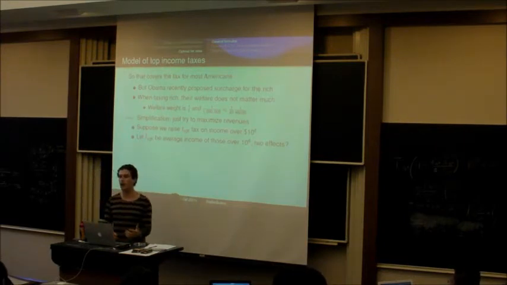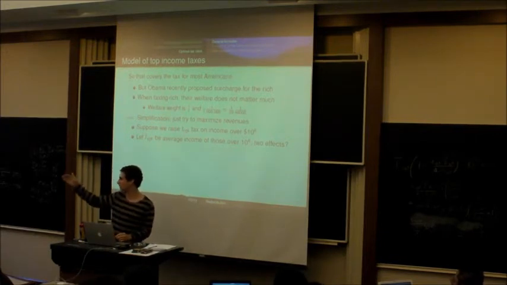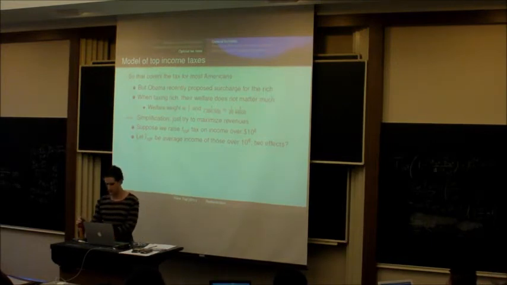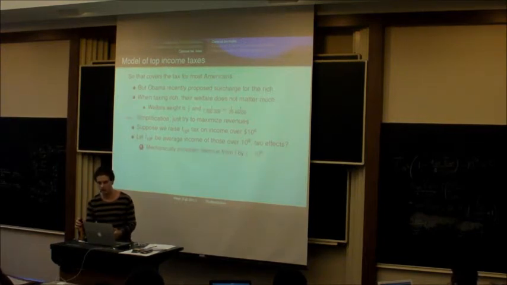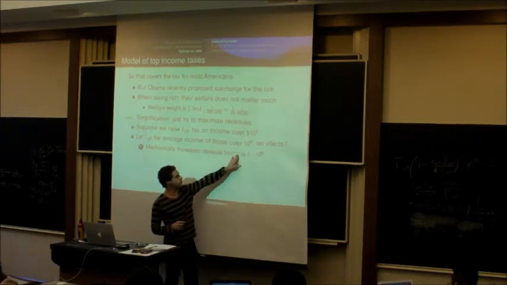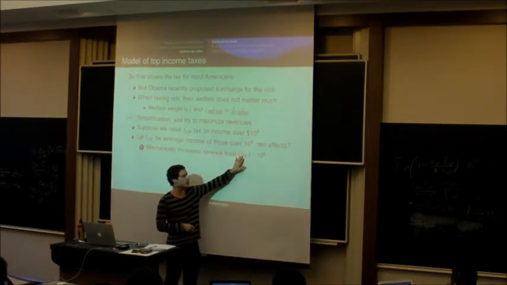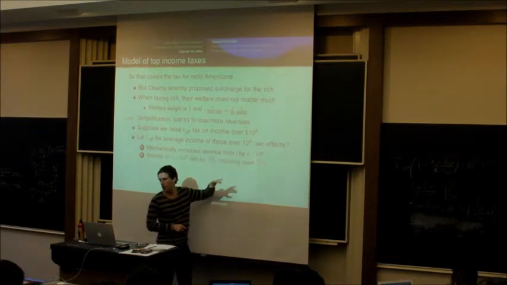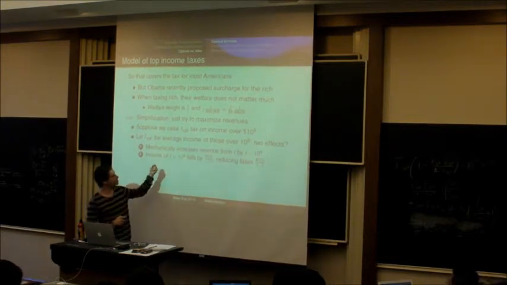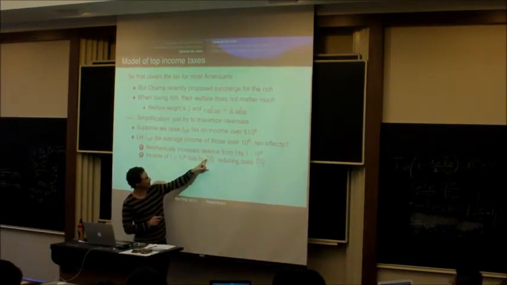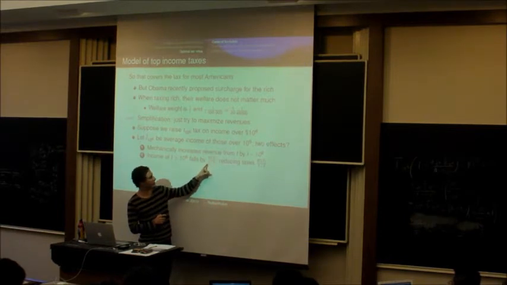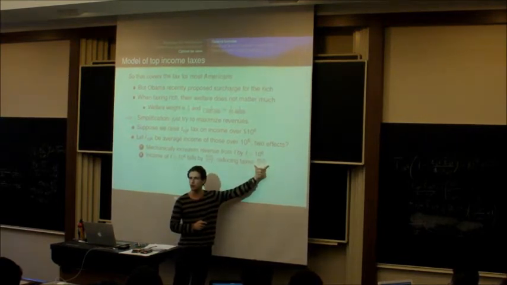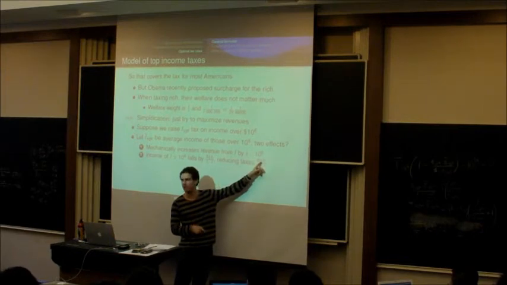So it's just like in the monopoly problem. When you raise the price, you directly get more money, but on the other hand, you reduce the quantity that people are purchasing, right? And so that's going to reduce the amount of money you get, right? So the first one is called the mechanical increase. And that's just, for every person I who's earning above $1 million, you're going to get an additional amount, I minus $1 million, right? On the other hand, they're going to reduce their income, on average, by the income times the average elasticity of people at that income times 1 minus the tax rate. And so that reduces the amount of tax revenue that we earn on them by the tax revenue we're currently earning on that income times the amount they reduce it for 1 minus the tax rate.